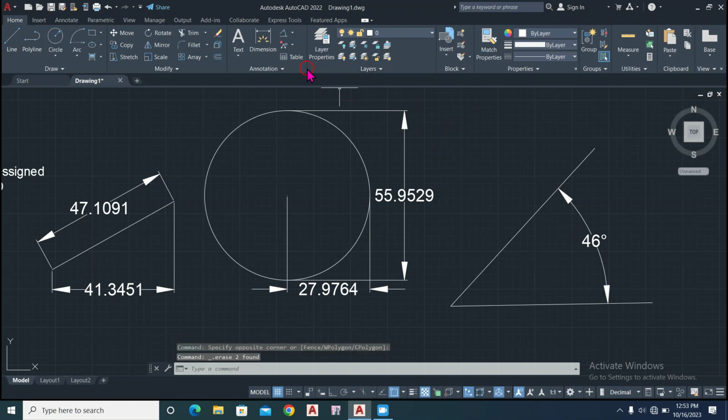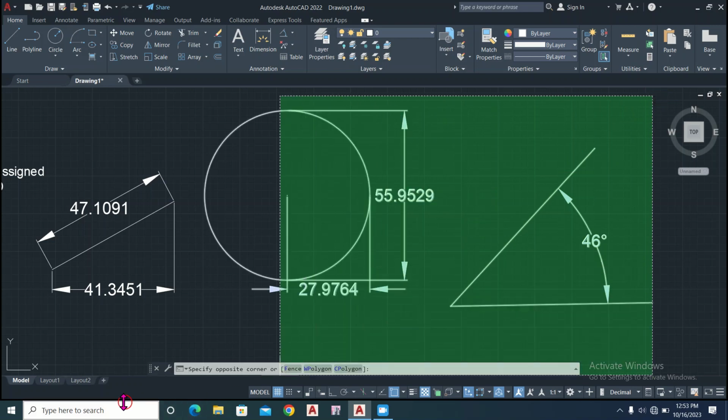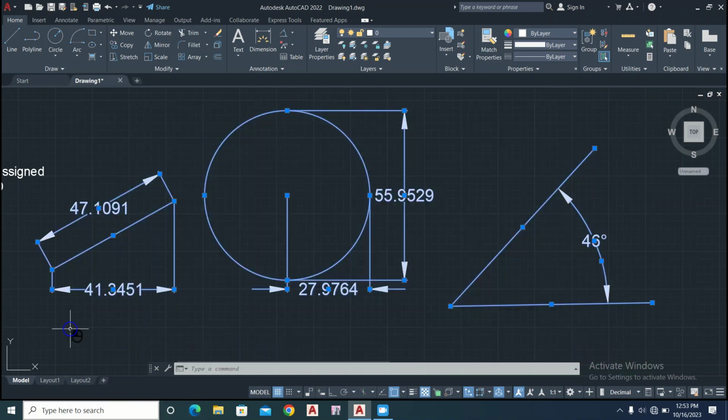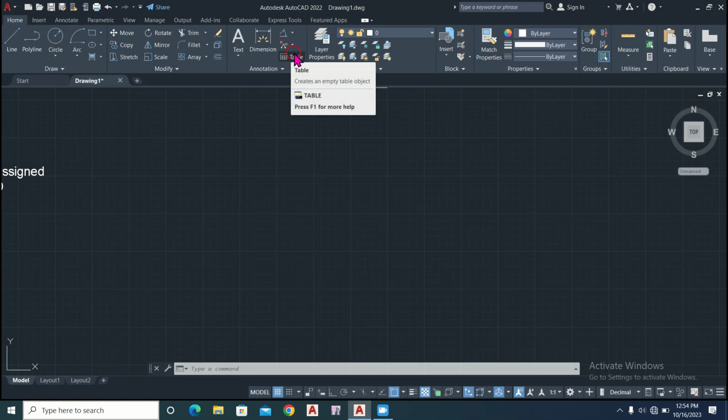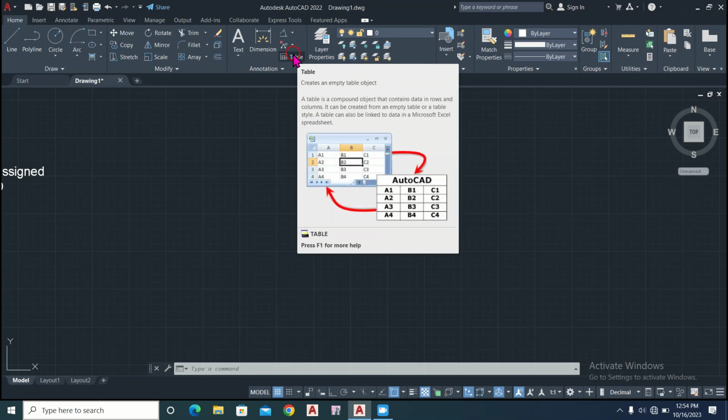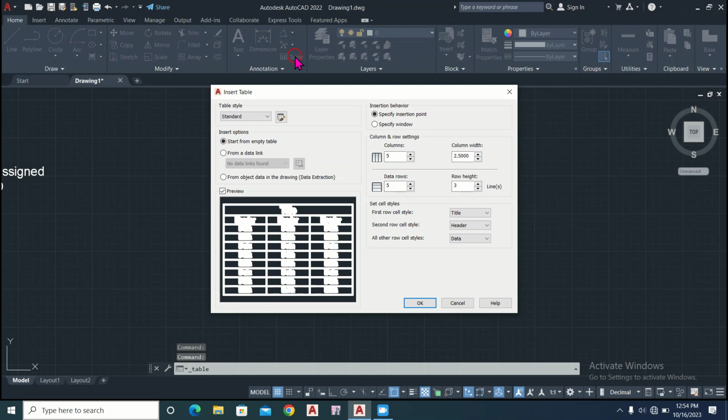And the next tool that is available in the annotation is the table. So first we have to clear the workspace. By table you can arrange your data in tabulated form and show it in a table in the drawing, so you can click on the table.